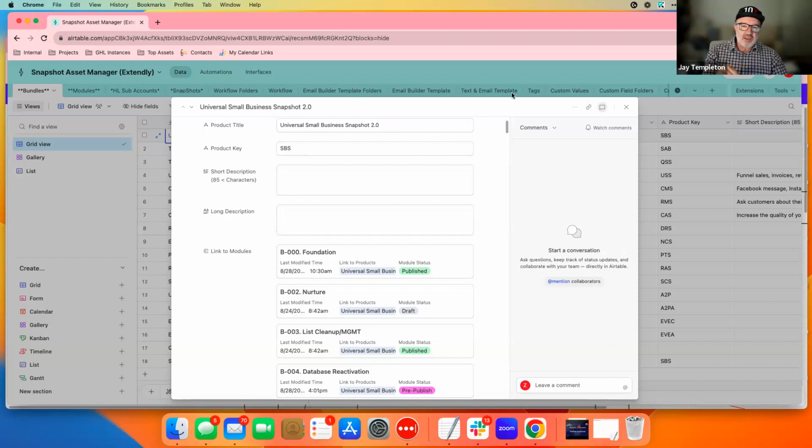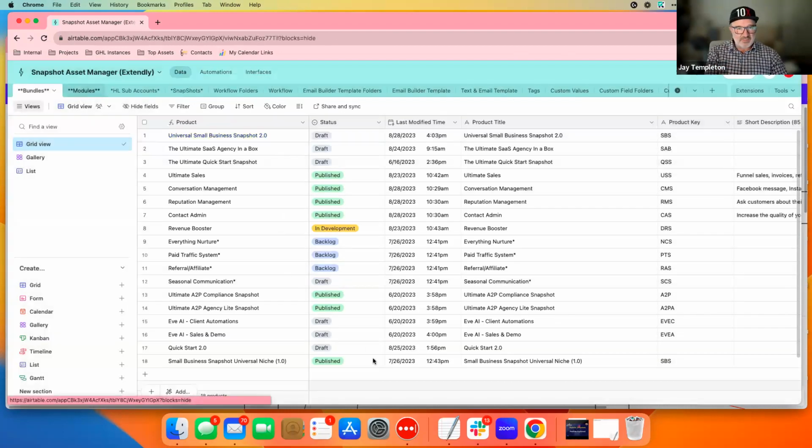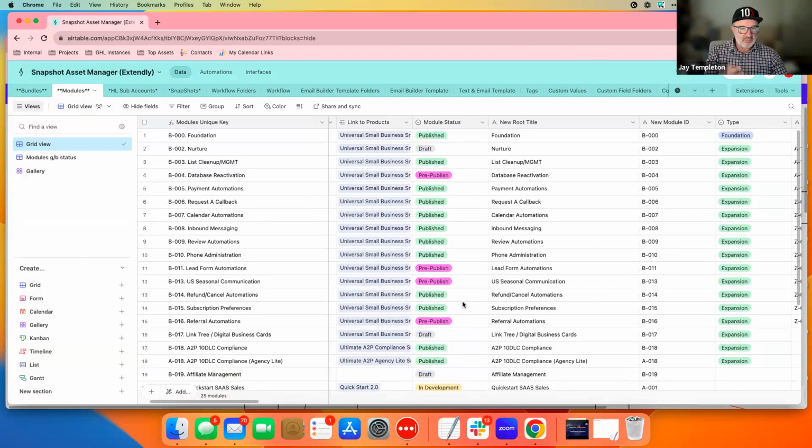Zach, are you with the database reactivation? Seasonal one seems like it goes into communications or conversations or something. Are you adding those to any of the existing micro bundles, or are you creating a new micro bundle, or they're coming out as other?